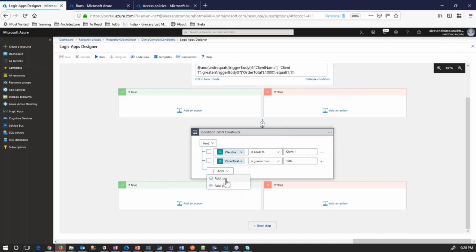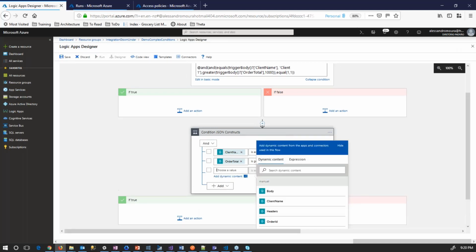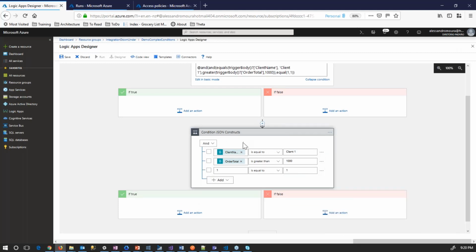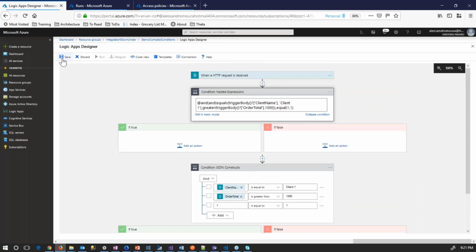You can add another row, and you can say something like I did before. So it's much easier than trying to do this, because let's say in the middle of this expression you messed up, you forgot a parenthesis, and then it doesn't save anymore.